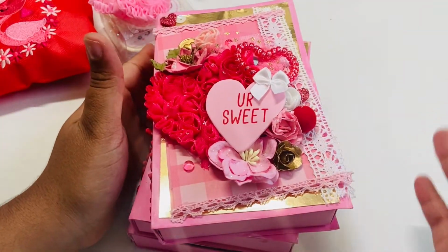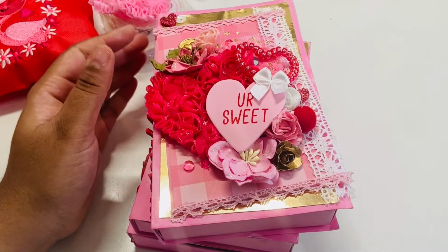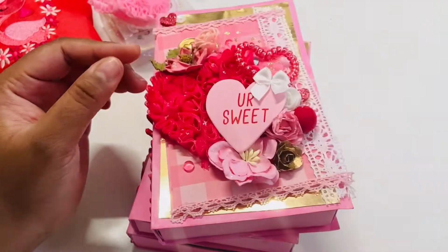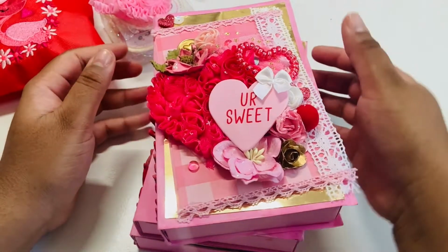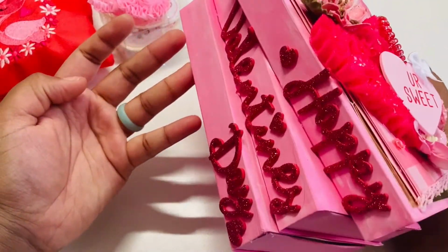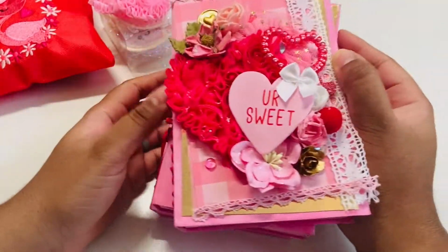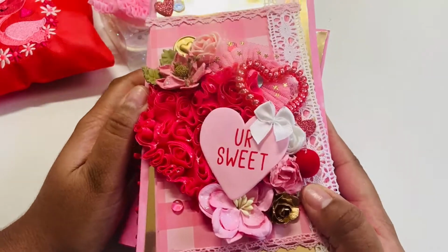I also used some of the Be My Valentine paper by Echo Park. So it's this collection. I did do a haul on it, so you can go back and check it out. There are bits and pieces available on various websites. So I did link what I could find, but I picked mine up from A Cherry On Top. But yes, so here is the top of my book.